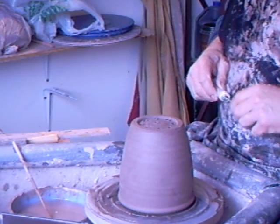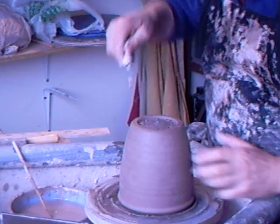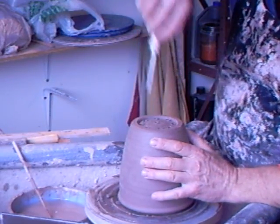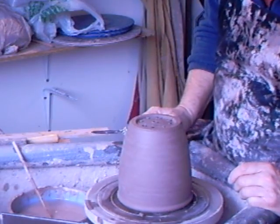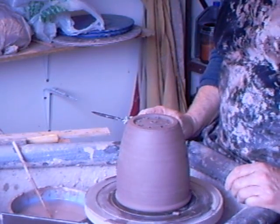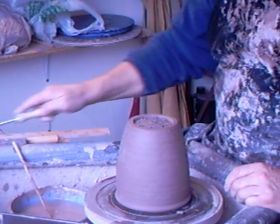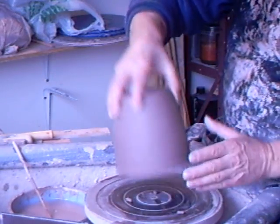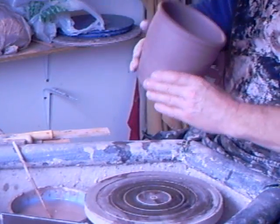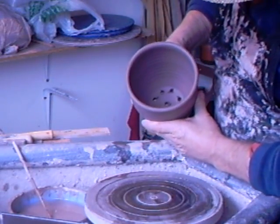Right. I'm just thinking to myself, you can probably hear my mind ticking, just how many holes I actually really need to put in there. And I'm thinking that's probably enough, actually. Okay, so you just need enough holes just to let the water out.